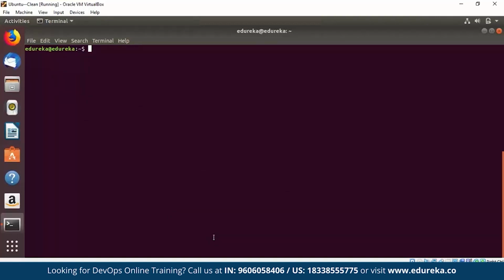So now we are going to start and enable Docker using sudo systemctl.